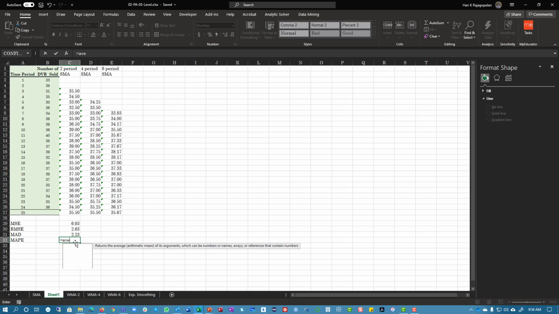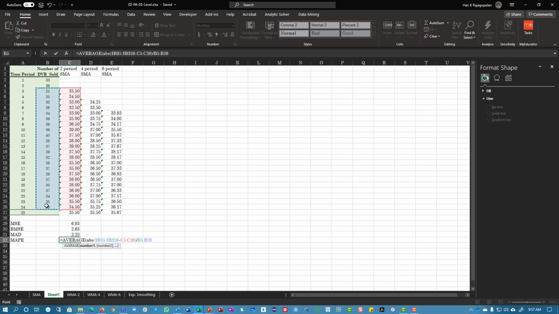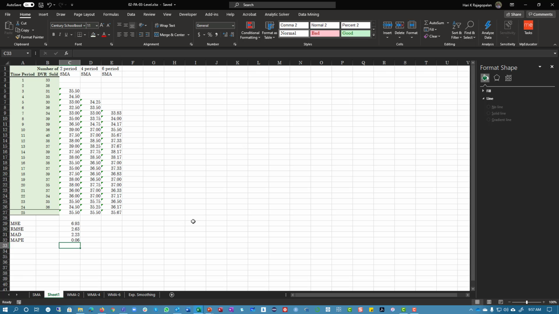MAPE would be the average absolute F4 minus this, divided by, again, these values, and that should be it. All right.